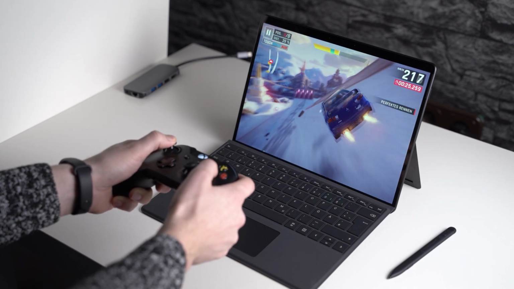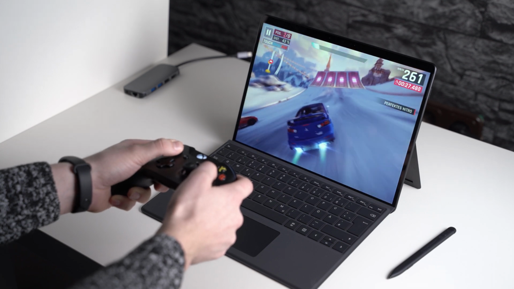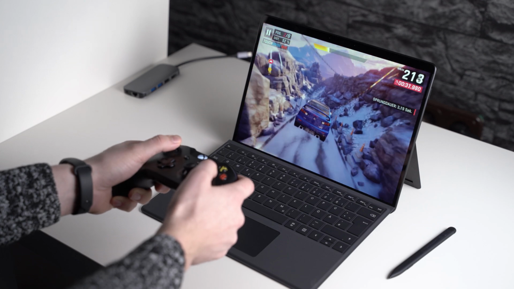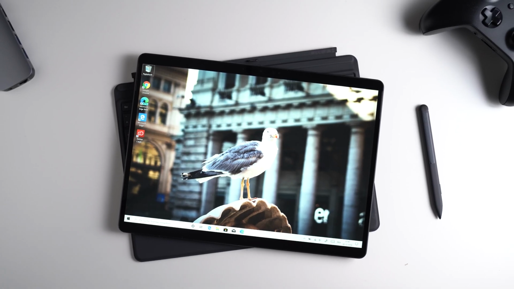For things like that, it's either too weak or the app is not supported by Windows ARM. Microsoft's apps like Word, Excel, and OneNote run great on the other hand, and Windows 10 too. The performance of other apps like Chrome is not perfect but pretty good. Now let's get to something positive.